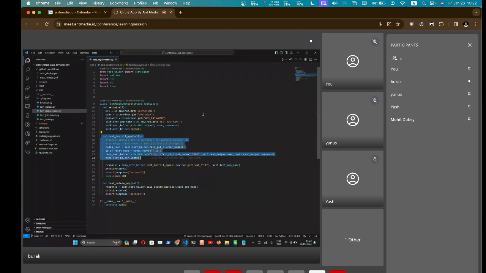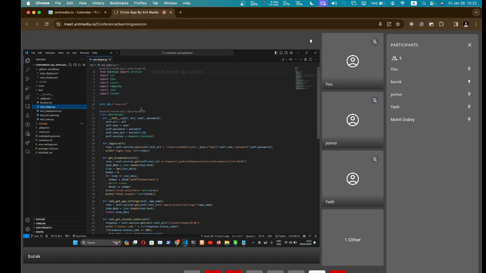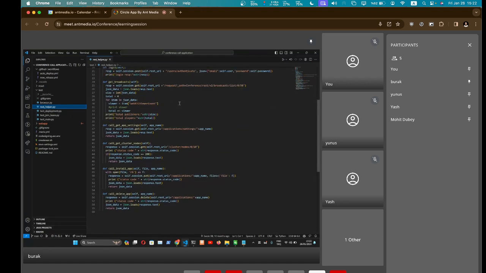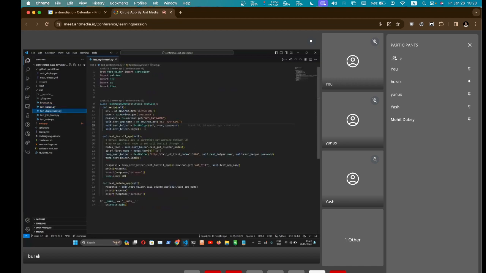Actually, before that, I want to show you something. In the setup phase, as you see, we have a REST helper class, which is used to call REST methods or to do something. I actually created a separate file, a separate class from this test class.